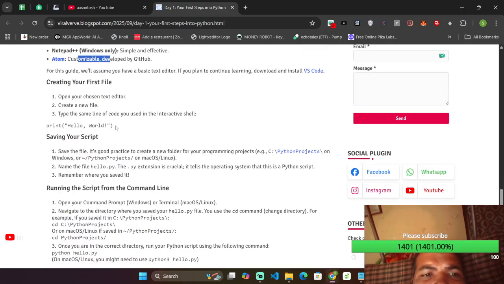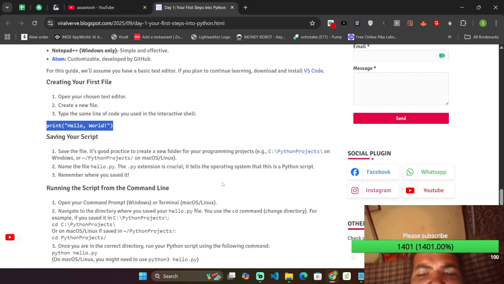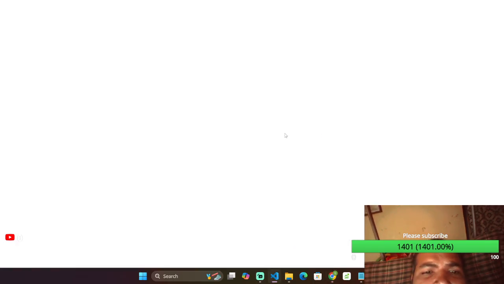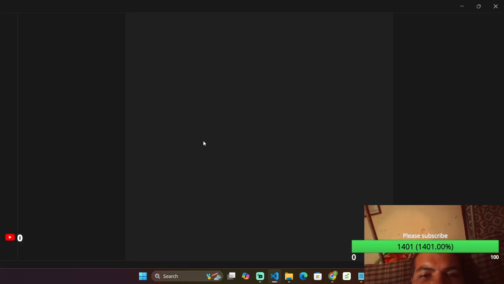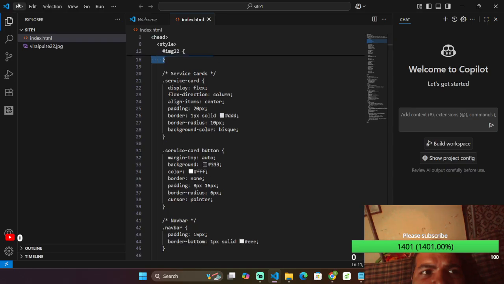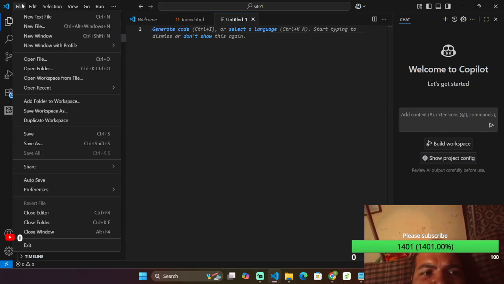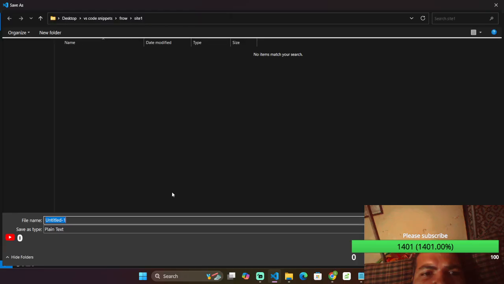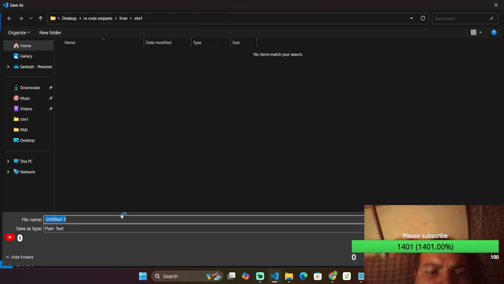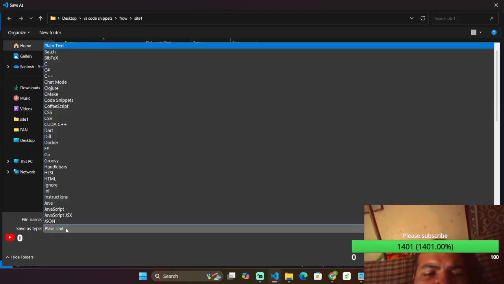In this particular case, I will show you how you can use it on Visual Studio Code. Open your Visual Studio Code. Once it is open, you can create a new file, new, and then new text file. You can do file, save as, and you can name it anything you want. I will just call it text1.py. .py is the extension for the Python file.